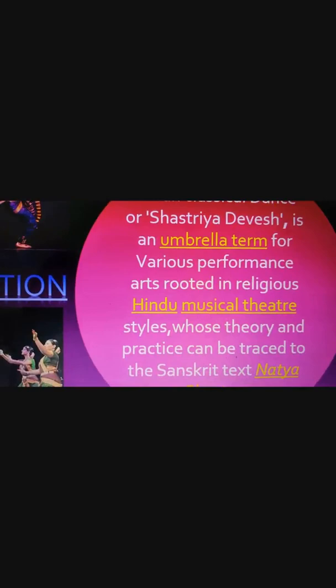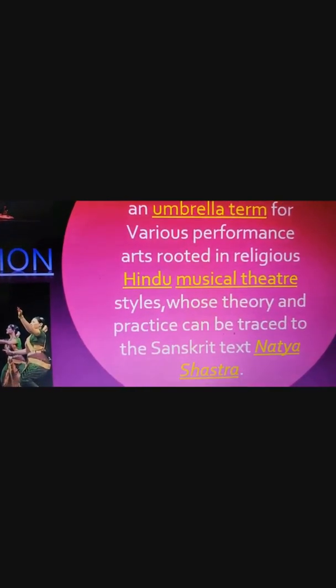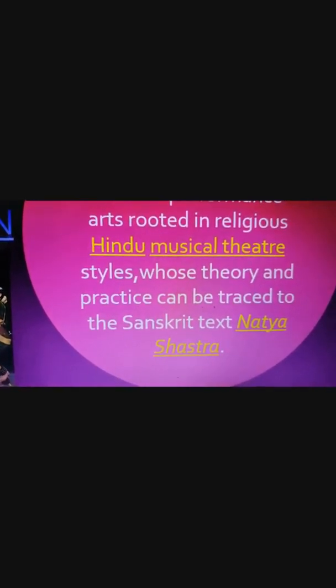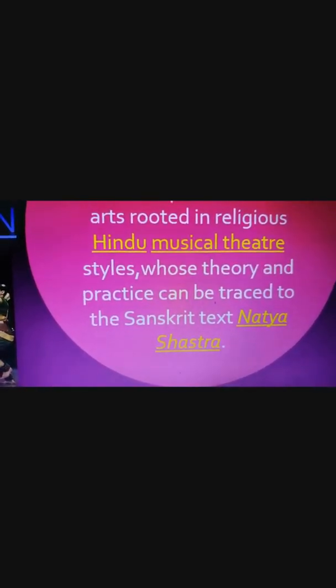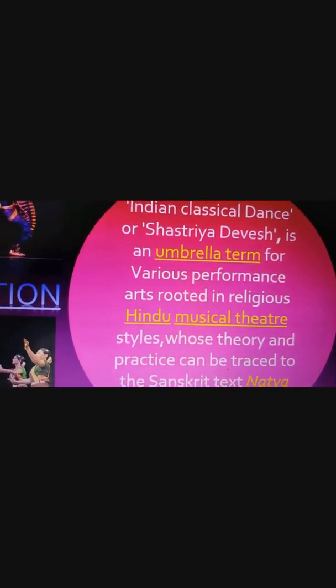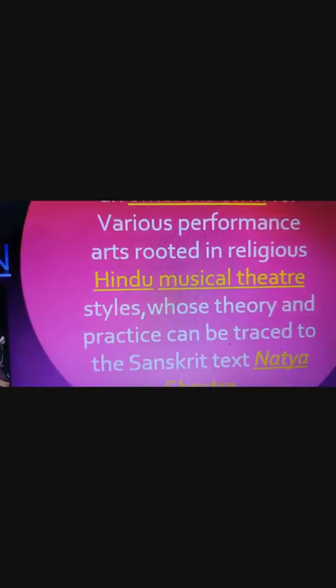Indian classical dance or Shastriya Nritya is an umbrella term for various performance arts rooted in religious Hindu music theatre styles whose theory and practice can be traced to the Sanskrit text Natya Shastra. Okay, so umbrella term means, like, synonyms coming from that branch. Like in dance we have hip hop, classical and modern, like that. So similarly, Indian classical dance is an umbrella term for various performance arts rooted in the religious Hindu musical theatre.